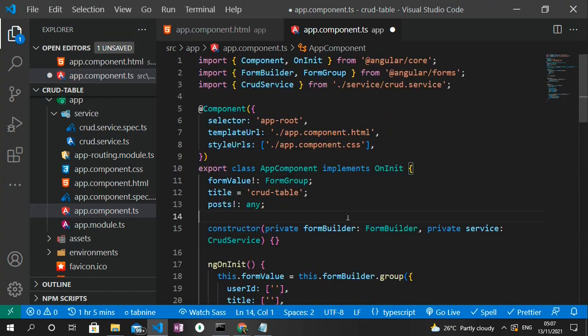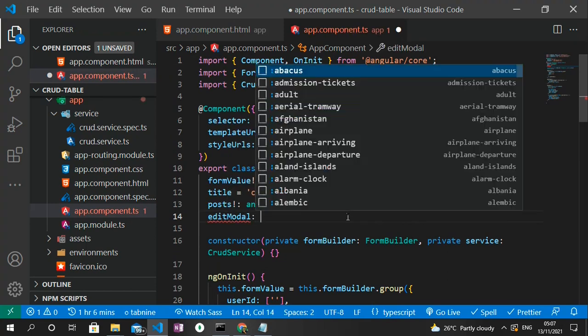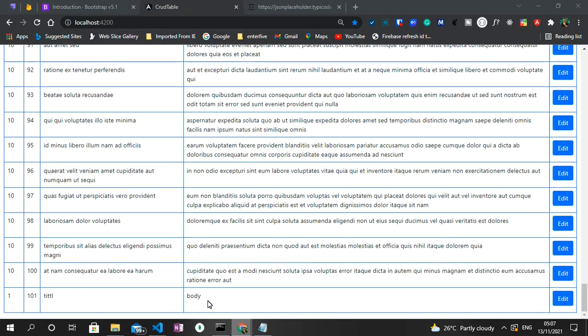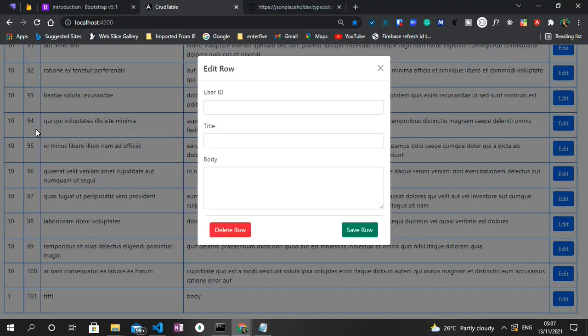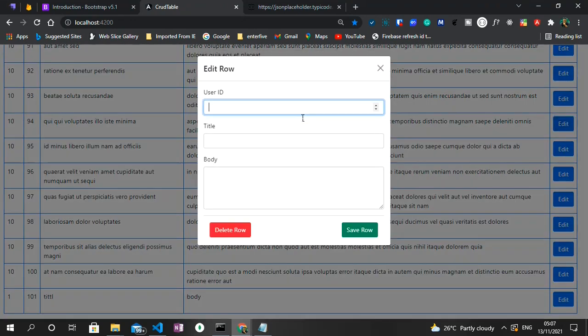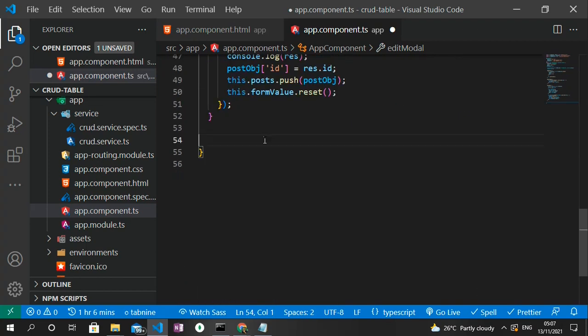And for this post modal, two things will be happening. The first thing is we want to get a reference to the particular modal we intend to edit. Let me show you what I mean on the page. If I go back to the page and I click on edit, you know this is the 94th data. So when I click on edit, I want the data to already be appended to each of these fields. To do that, we're going to make use of the forms module, which we injected at the beginning of the tutorial. That means we'll be creating two functions.